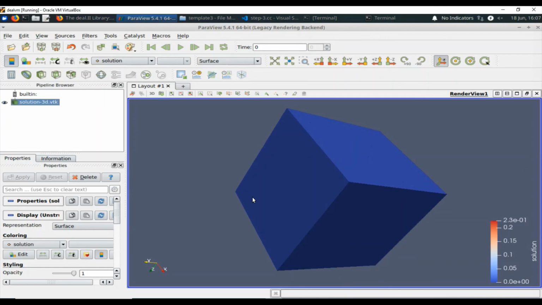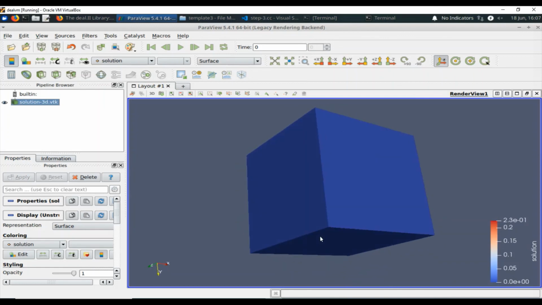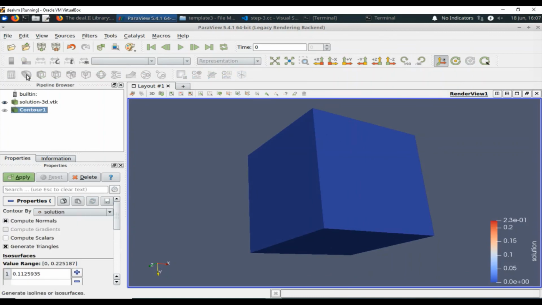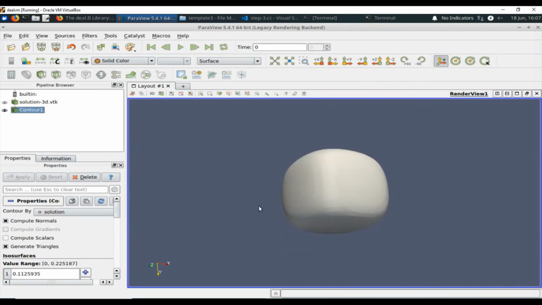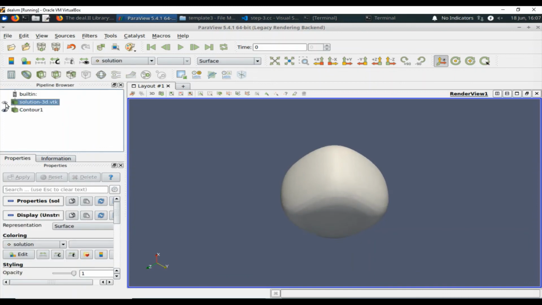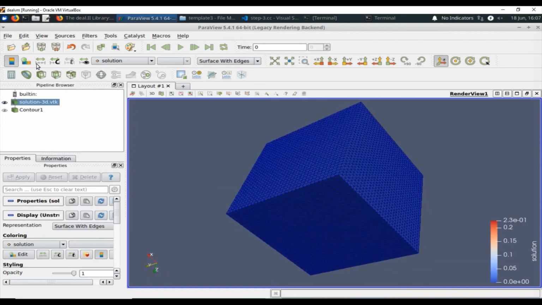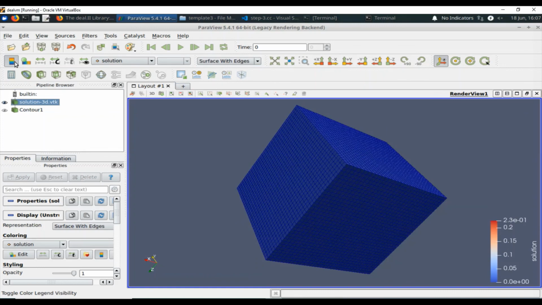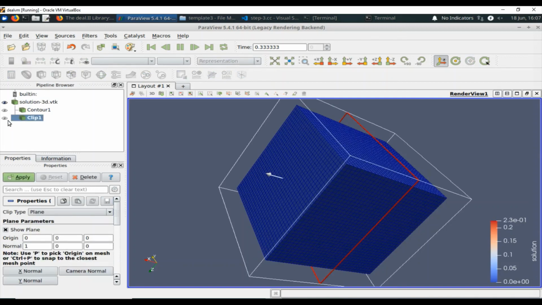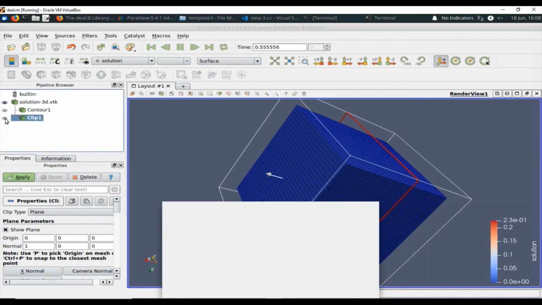Before that we just got the 2D, so now we can also get the 3D here. So you may play with the 3D like that. This is the contour, and if we just want to see this one, also these are the edges here, and yeah, that's it. Maybe if we want to slice it, then we can get the clip here.